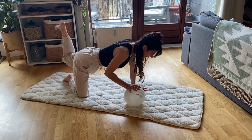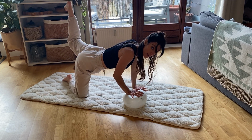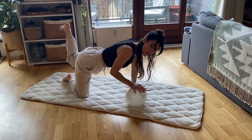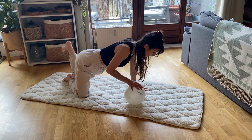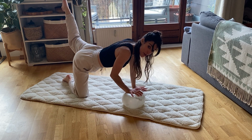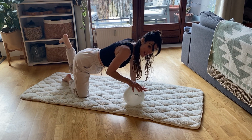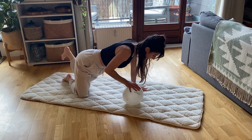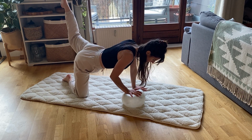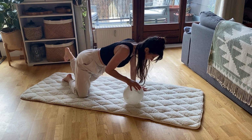little bend. Okay, so what's gonna happen, you're gonna push down with the right hand as you lift up the left, and then you're gonna release a little bit and tap the left knee down. So you're kind of pushing the arm down as you push the left leg up, and keep that bend as you slowly just bring the knee down. Great, you got inhaling, push up, exhaling, tapping the knee down, releasing the ball a bit.